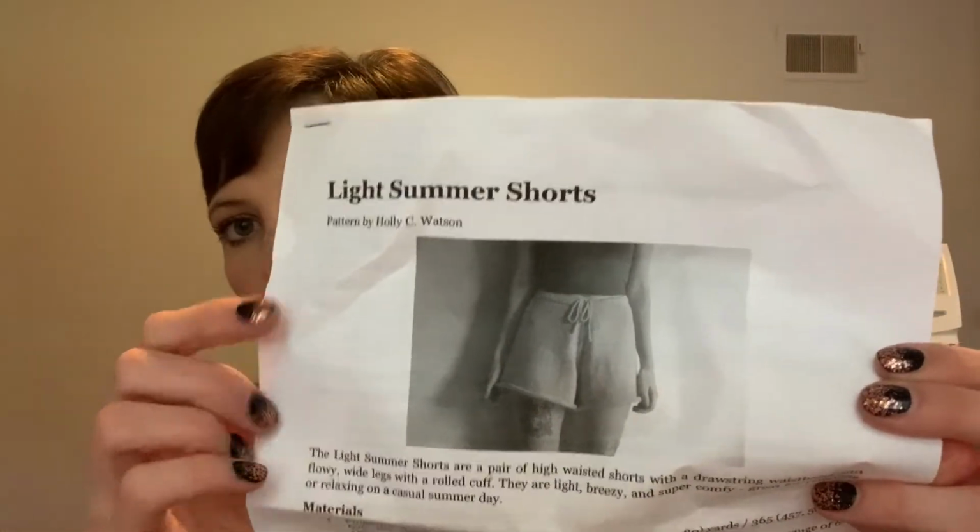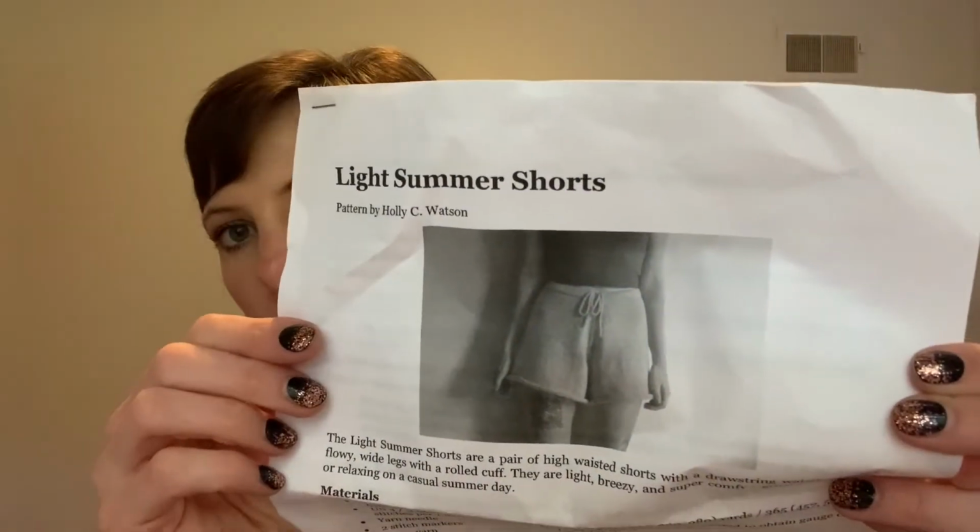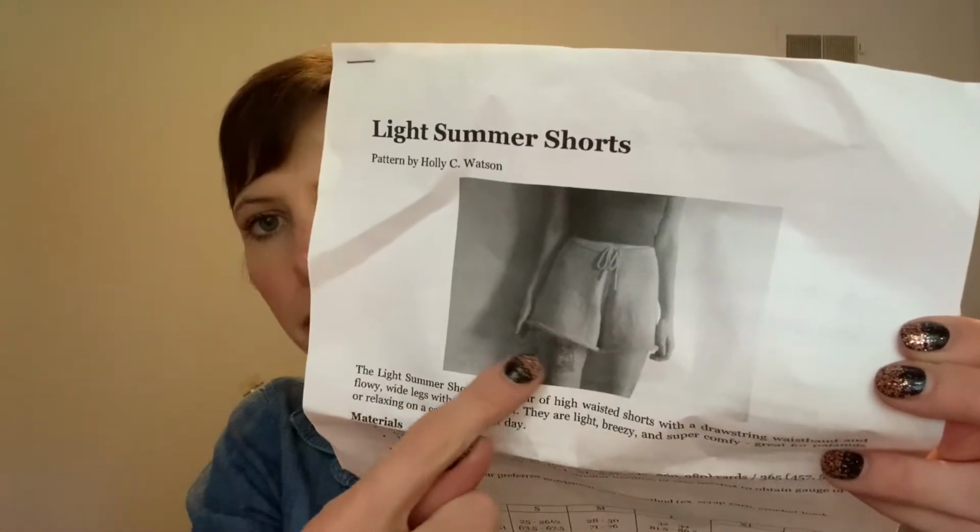So anyway, these are almost done and I'm really excited. I will link the pattern below, but the pattern is Light Summer Shorts by Holly Watson. And in her photo, her legs look a little bit wide. I am not knitting mine that wide. I am not increasing as aggressively as the pattern calls for. I am doing it by my measurements and the kind of ease that I want on my legs and on my hips. So it's not quite as wide.